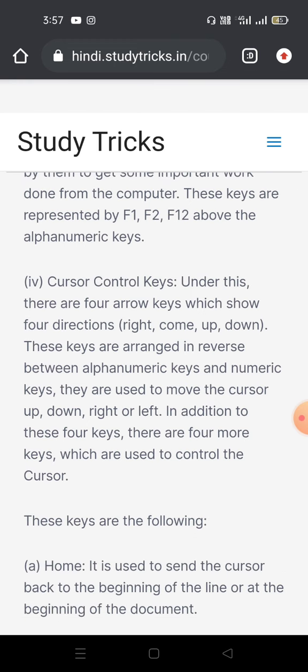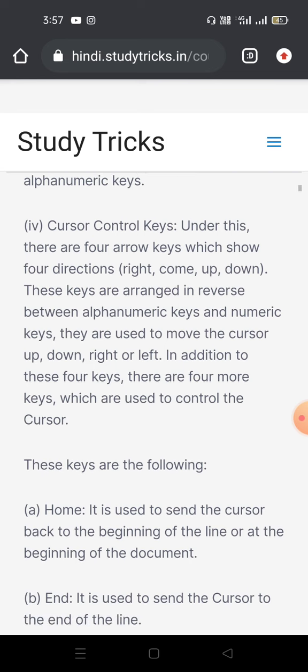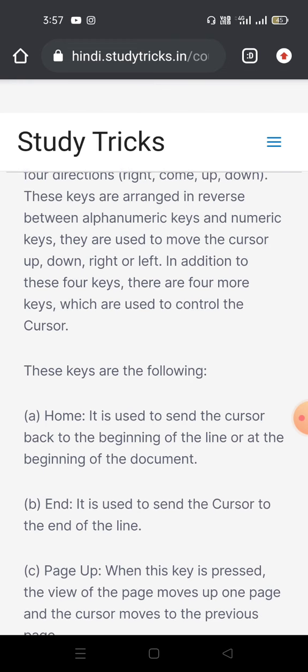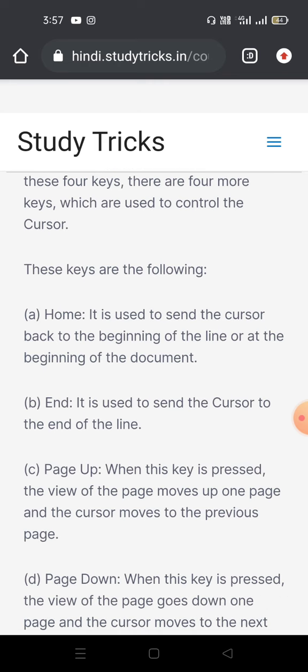These keys are the following: Home. It is used to send the cursor back to the beginning of the line or at the beginning of the document. End. It is used to send the cursor to the end of the line. Page Up.